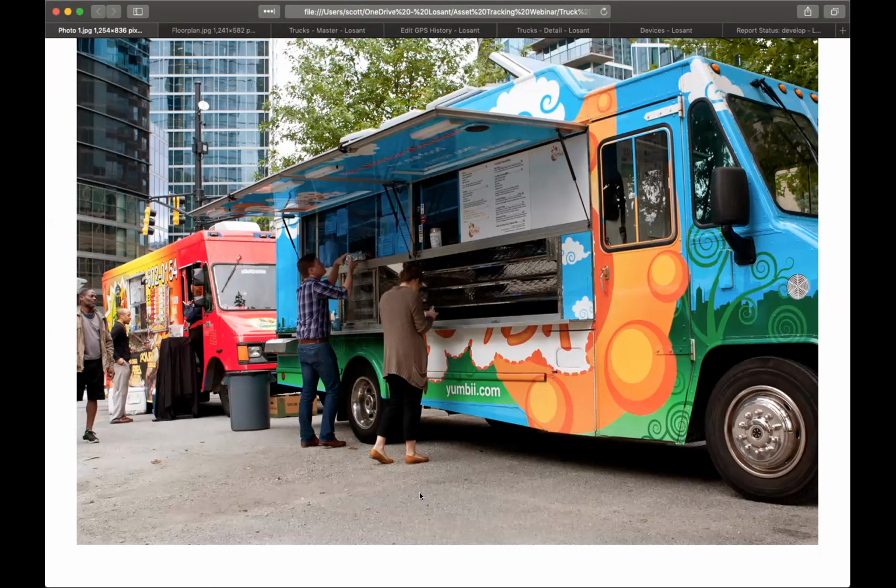Also, there is the ROC, Remote Operations Center, which is going to track several trucks as things are going along. And so they need to know the latest conditions of each truck and anticipate any kind of supply or emergency situations that may arise. And then, of course, there's management, who needs to know how the equipment is performing and what can be improved to make the trucks more efficient and increase profit.